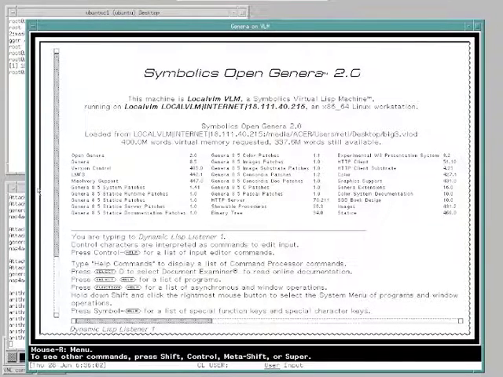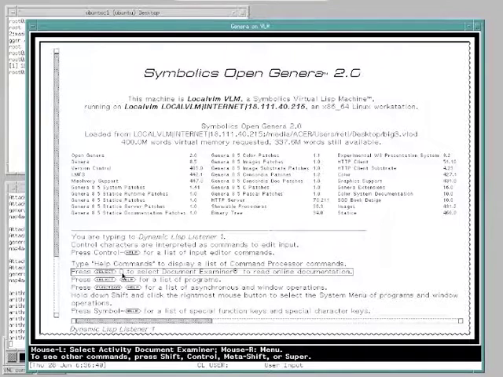Notice that as I move my mouse around here, different things highlight. And underneath, at the very bottom, you'll see there's a date and time clock, and where it says CL user, that's the package that the current process is in. And where you see user input, that's the state that the current process is in. But above that, you'll see these two black lines that show what certain mouse clicks will do. So it says right now, mouse left would show a list of programs, but if I move it up to here, mouse left will select the Document Examiner activity, which is the activity that lets you view the documentation.